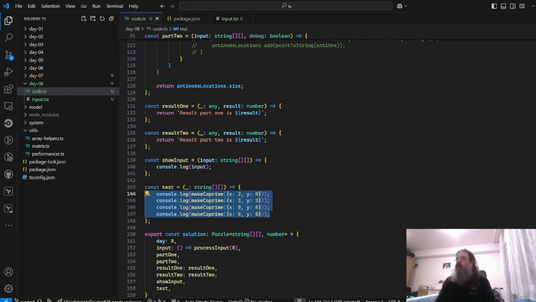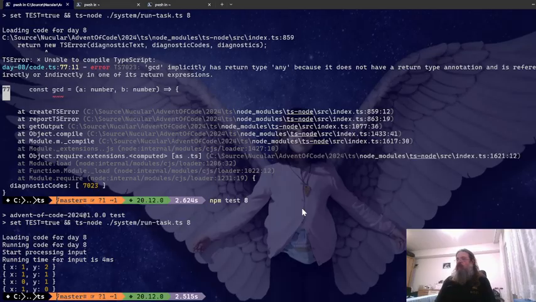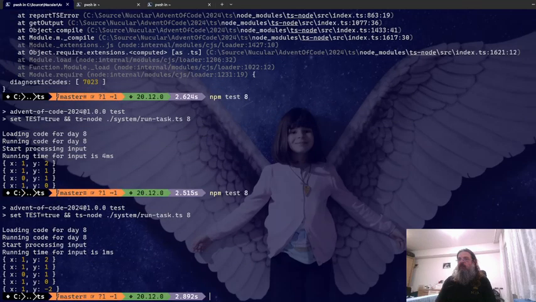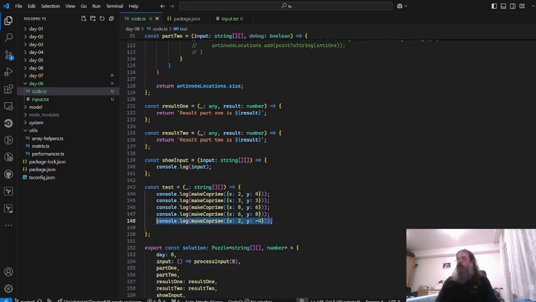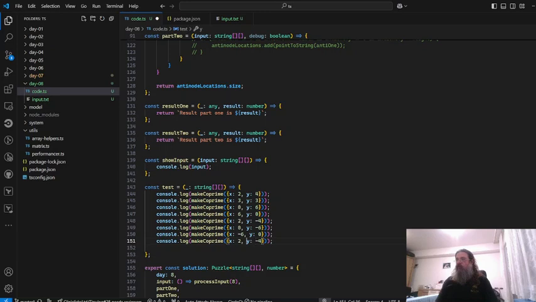What happens if one of them is negative? One, minus two. Yeah, let's actually try this as well. Minus 6, minus 6, 0, and also this, minus 2, minus 4.